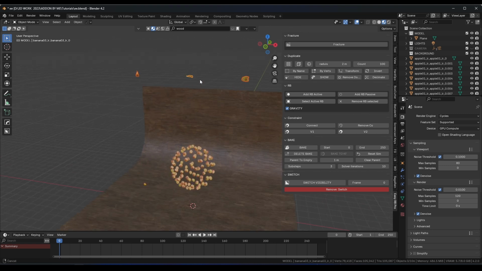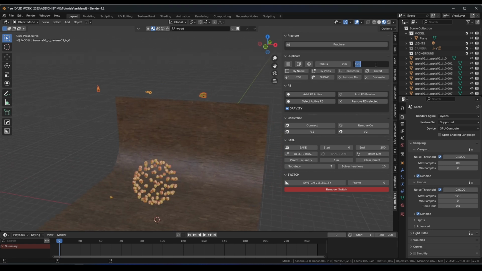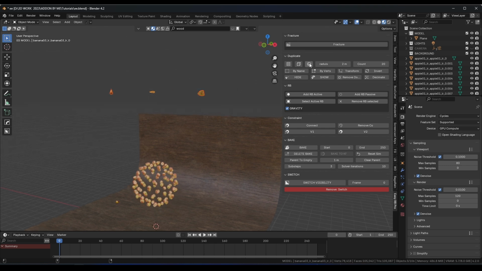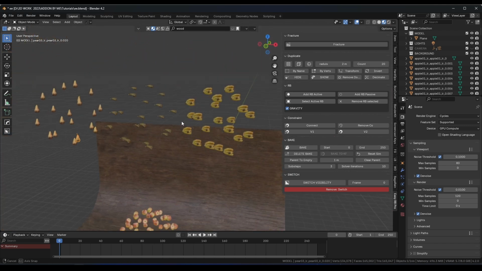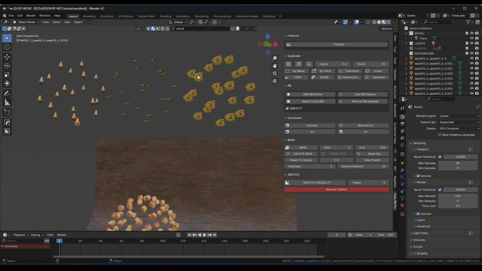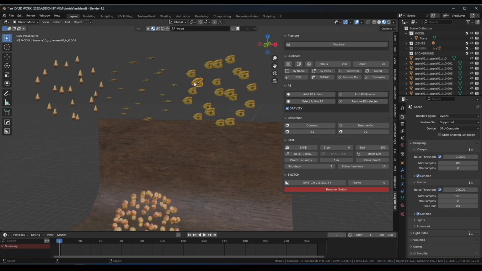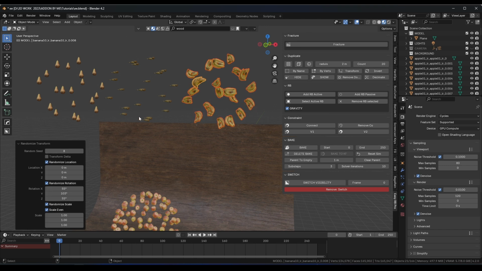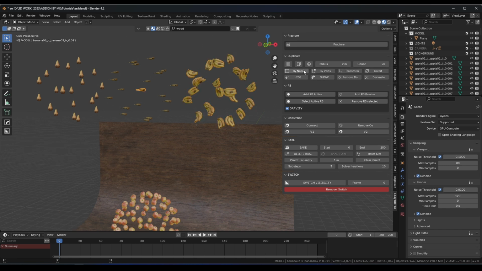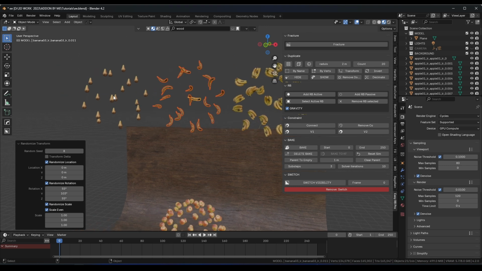We can select all of those, and maybe let's reduce the number to just 20. And if we press here to duplicate, we will see that we get those duplications exactly as we want. And if I want to randomize only the bananas, we can select them by name, and I go to transform, and I get this random seed, and I can do this again. I can select by name, transform, and do this again.